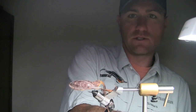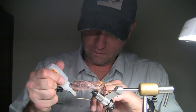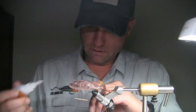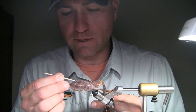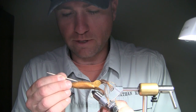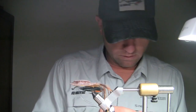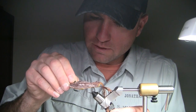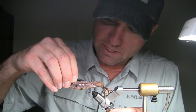One thing I'm going to do is I'm going to use a toothpick. Put a drop of super glue on the toothpick first. Place it where I want. There's a flat spot right here where I intended on them going when I first carved the foam. Put these in place. Push and hold for 10 seconds.